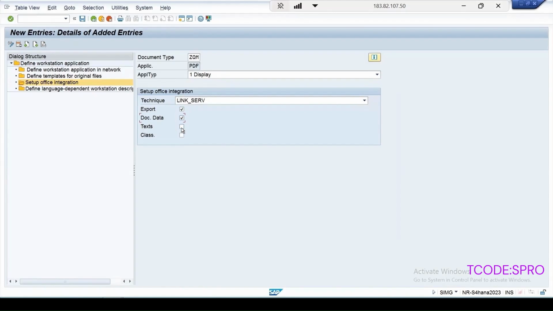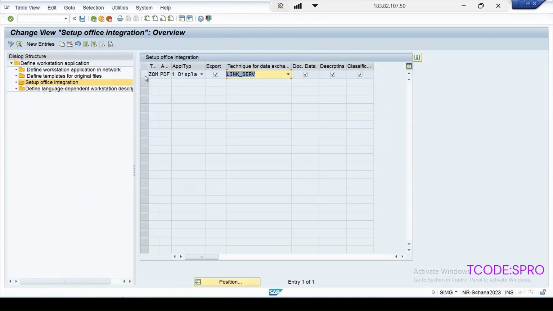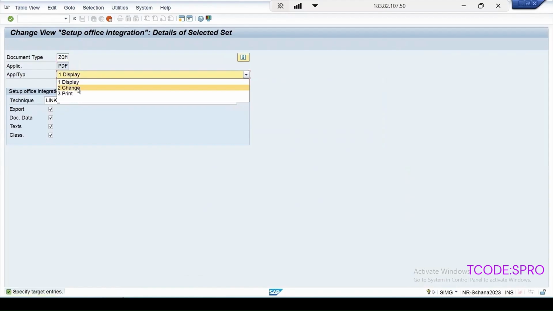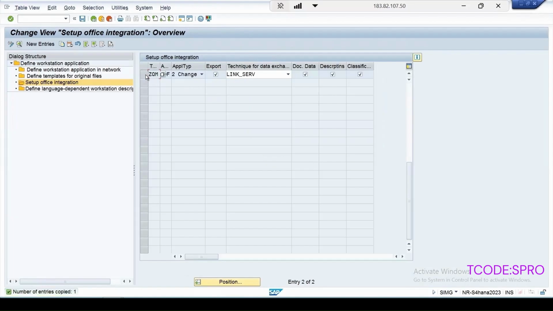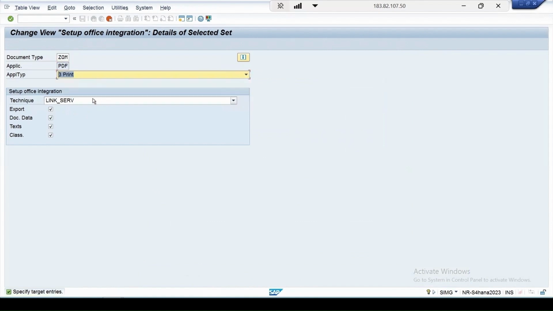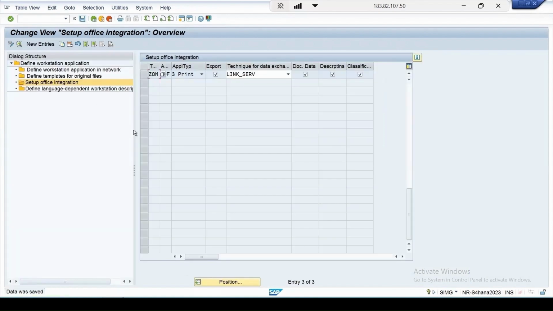Let me select all the entries and then save it. Continue, and let's go back. I can select this, click on copy as, and I can maintain change also for the same. Press enter key, again select this, copy as, and making it the third option, which is print, and then save it.